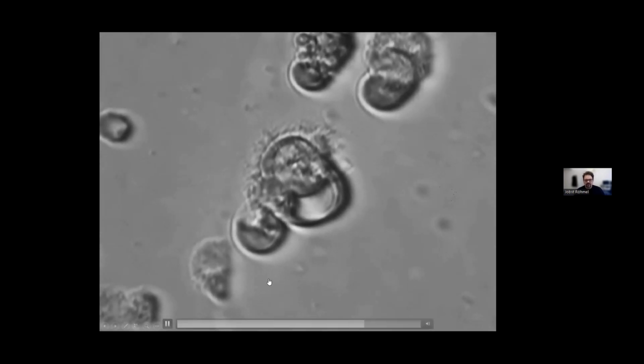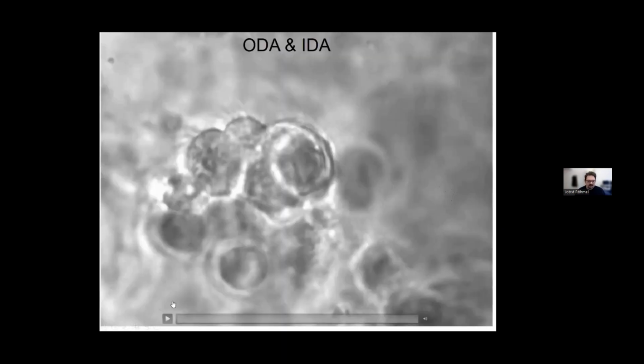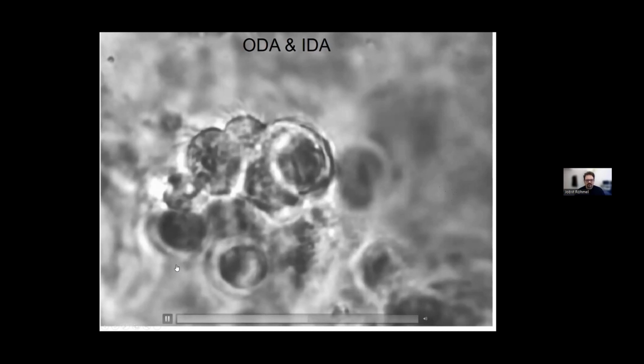And this is another example of an outer dynein defect, DNAH1, and you can see that the cilia are hardly moving at all, and also the cell is not moving. I think it's pretty clear, even without experience, that the mucociliary transport is not working here. And the next one is an outer and inner dynein defect. It's not that the video is not working, it's just that the cilia are not beating at all. This can be the case in certain defects.